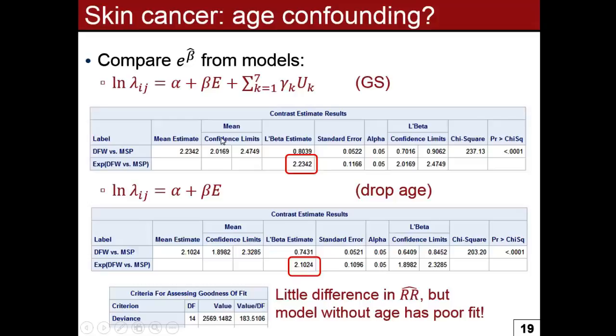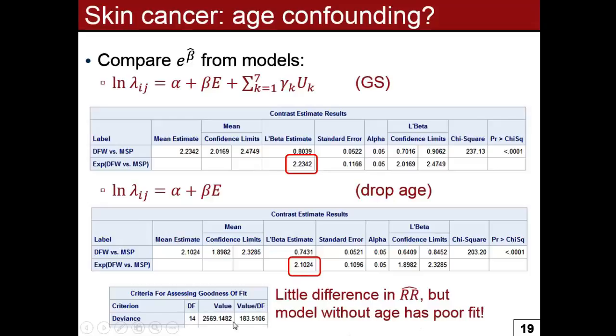This one actually does have a good fit. I think the deviance statistic is on a previous slide. Yes, it is. It's 8. So the deviance statistic of 8 versus 2,500. This model does not describe the data well. Even though there's no bias in the rate ratio, it does not predict what is actually going on in the data worth much. We can talk about why that is in a moment. I think you may have a guess.